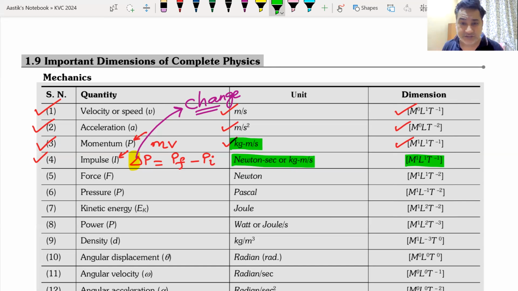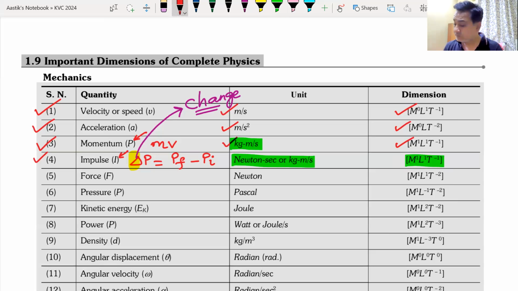I will be sending you this sheet. Don't worry. From today onwards, I will also send you the entire class notes. I will convert them into a PDF and send it to your Telegram group. I'll convert this entire whiteboard, or blackboard, or whatever you call it. This is my notebook. I'll convert this into a PDF and send it to you so that if you have missed something, you can note it down.